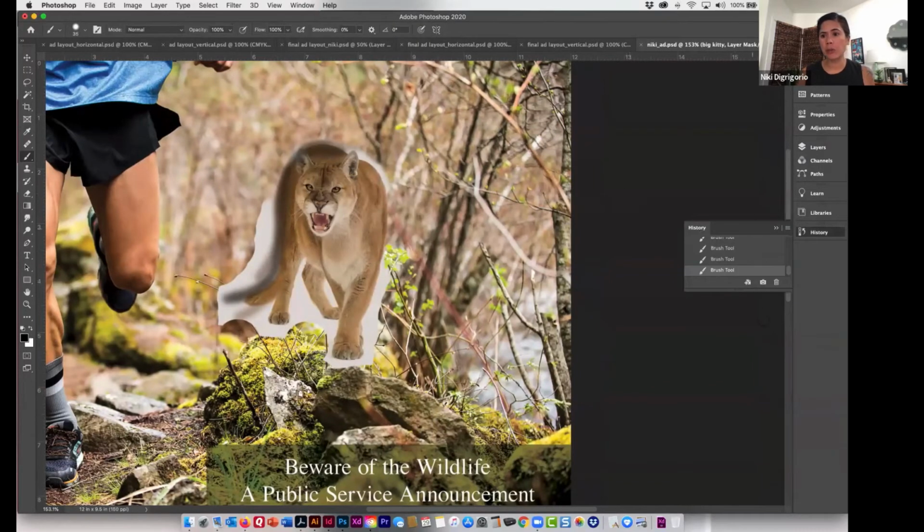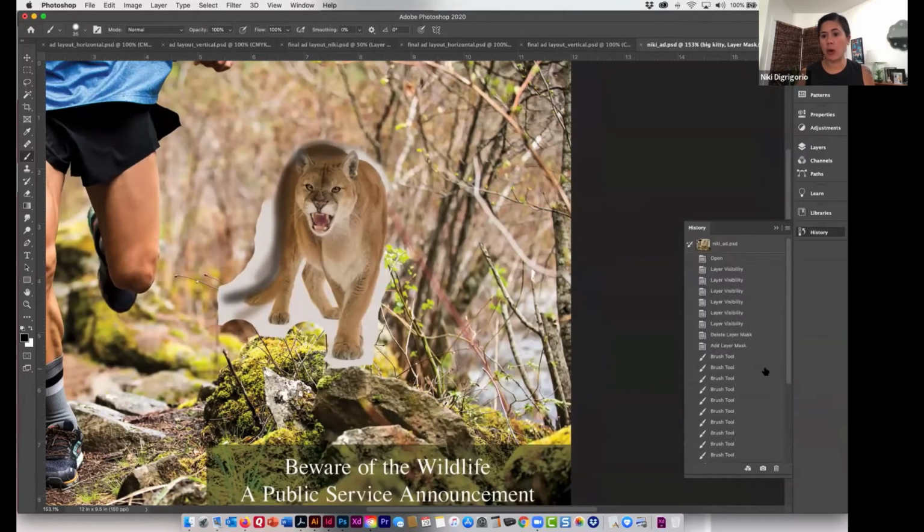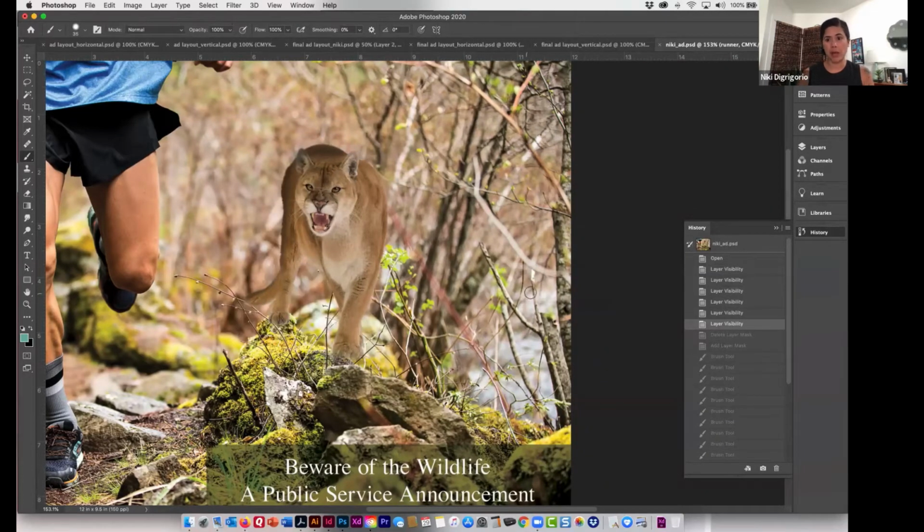Just go under Window and pull up History, and it will show you all of your actions all the way back to the opening of this document, so that you can skip back to, like, oh, I want to go all the way back to when I deleted that layer mask, and I want to go back to my original layer mask, and just jump back here, and then boom, everything that I did to show you guys how the layer mask worked is undone, and I'm back to my original.